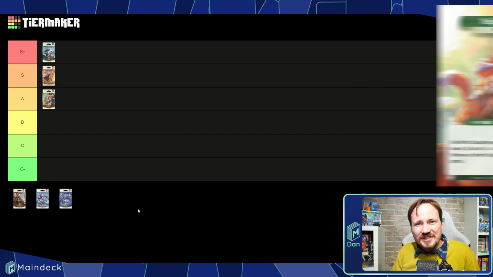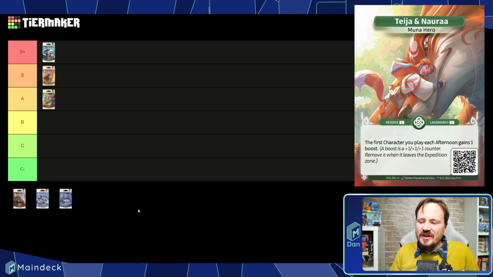Muna is led by Teja and Naura, who is a hero that allows you to put a +1/+1/+1 boost counter on the first character you play every turn. And that ability is quite strong. It's got the same rough strength as Sigismar and Wingspan, except you do have to play a character to get it, and it has to be your first character, which means sometimes you kind of want to bait out plays by playing small things, and then you would like to have that boost token on a character you play later in the turn, but you just don't have that option.